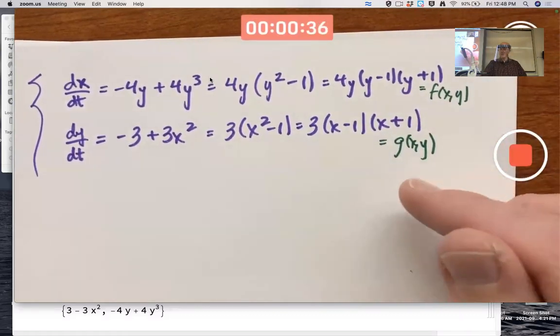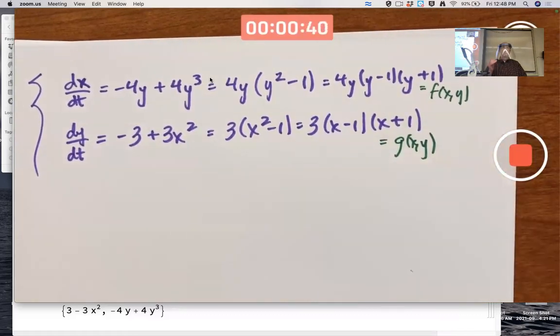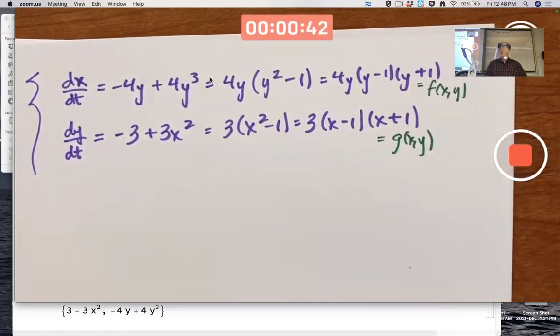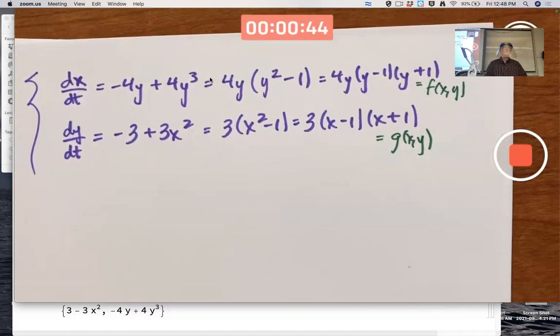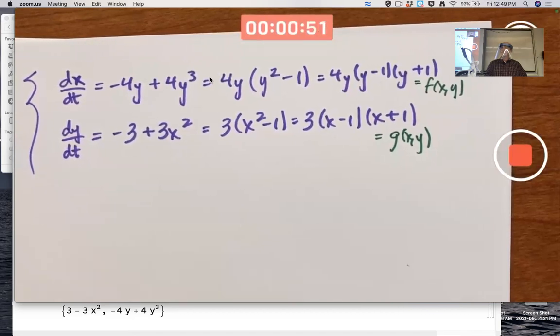And the y null line is going to be at x equals plus or minus 1. Those are 2 vertical lines. So those 3 horizontal lines and 2 vertical lines will cross at 6 equilibrium points. And then the hard part is drawing the rest from there. You can cross the null lines correctly, but there are some subtleties.